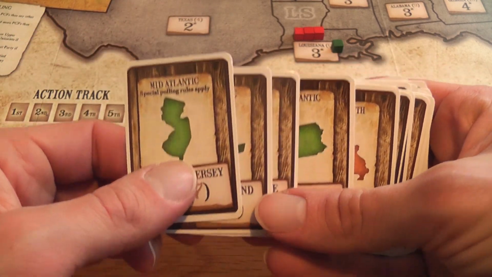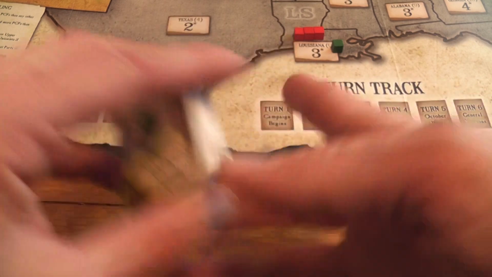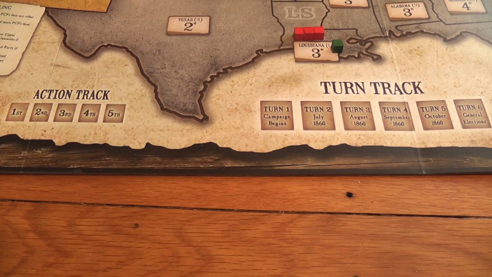The player that has most of these cards in his hand goes first on the momentum track, and the other players go after in decreasing order. And if there is a tie for control of states, and that also means on the momentum track, then players simply break the tie by rolling a die to see who goes first on the momentum track.